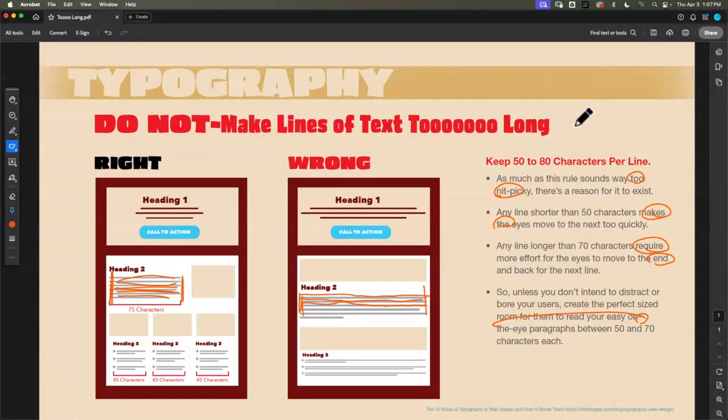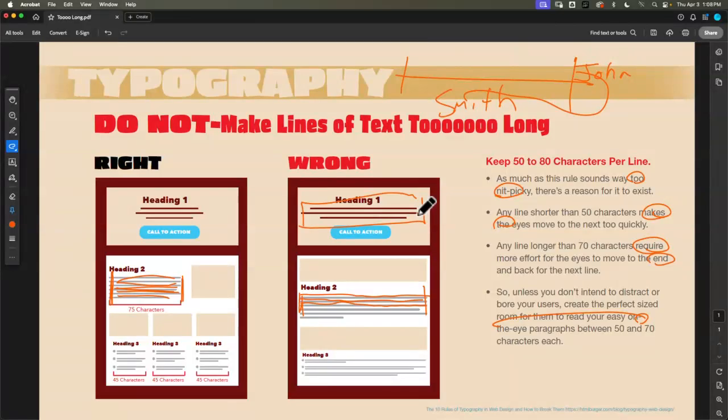And if I'm reading it, and it's like blah, blah, blah, and I have a line and it's John, and for some reason Smith is over here, I'm like, no, John Smith goes together. So I change my line lengths in order to have John Smith together so it reads as one word. So just double check that. Don't just arbitrarily be like, I want the text that long. But look at it then. Step away, look at it and see, does it really make sense? Does it read well? Do you want to read it? Do you want to sit there and go across an entire page to read something?